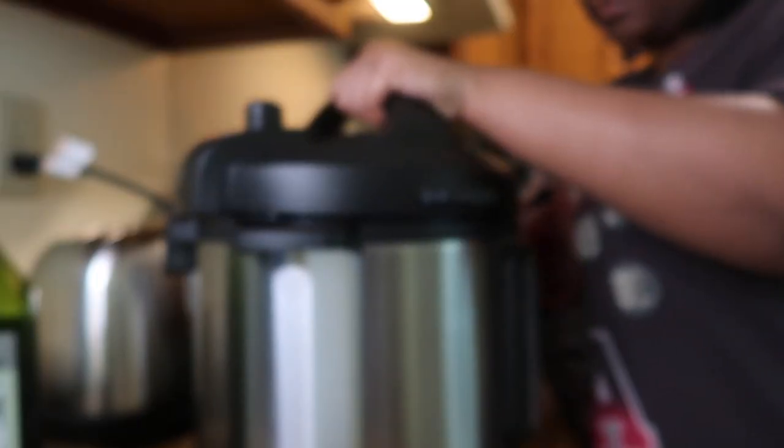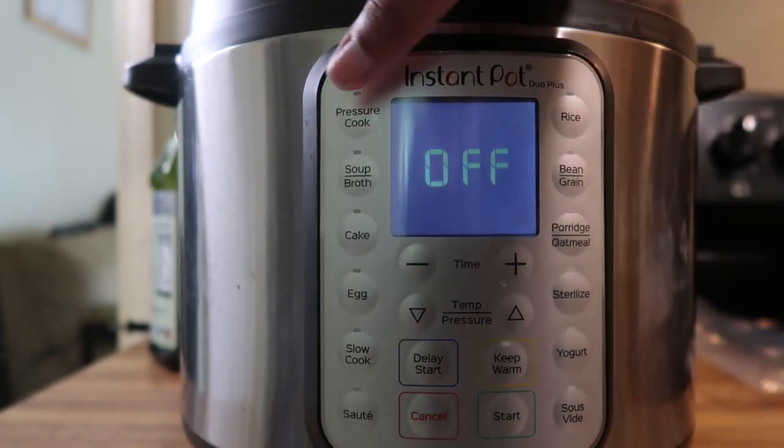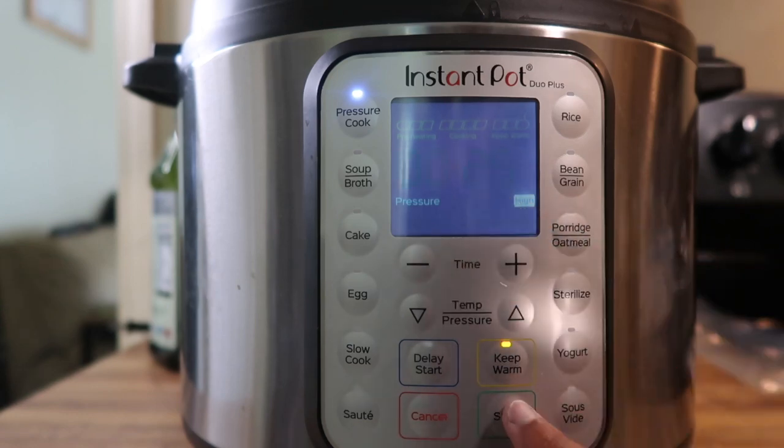Alright. Okay. And it makes that little noise. So y'all, now we are here where we have all of the little buttons on here. So we're going to press pressure cook, and as you can see, I already have the time set for 25 minutes. I know it looks like 25 seconds, but trust me, it's 25 minutes. And then you're going to press start.